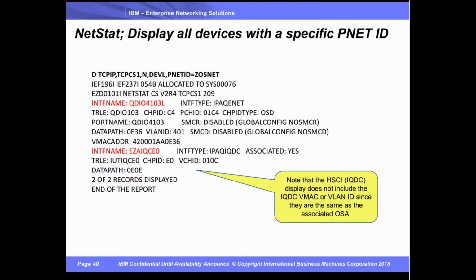And the little speaker note right there points out that we do not specify the VLAN or the VMAC underneath the HiperSockets interface. We went round and round on this, but imagine if you had 4 or 5 OSAs all with the same PNET that converged into this single HiperSockets interface; we don't want that. It seemed redundant to list all the VLANs and VMACs when you just know that they're all associated if they're under this display. So just know that the QDIO, VLAN, and VMACs are registered with the HiperSockets interface. They're just not displayed.